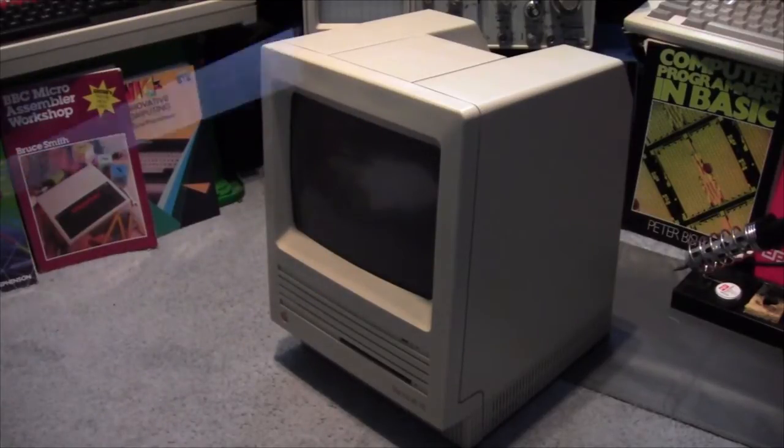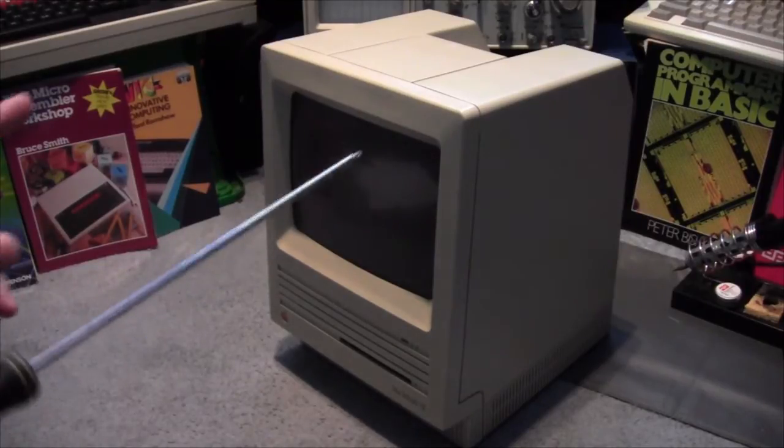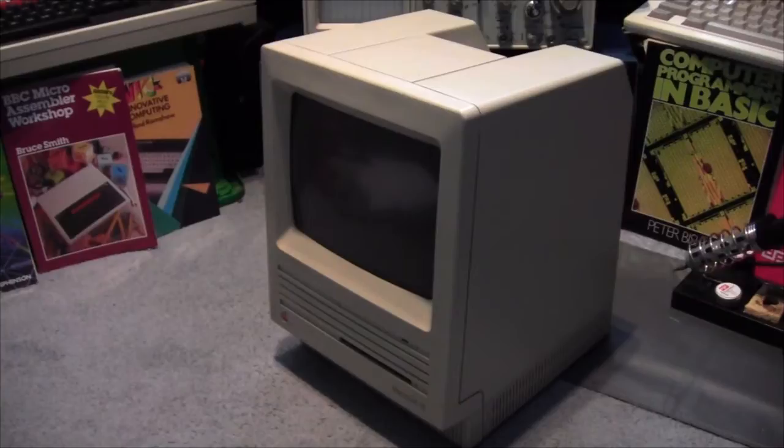Now, this is working at the moment. As you know, if you've seen the videos, this is a working system. So, hopefully, it shouldn't be too bad. The battery that is in there, we'll take a look at it, put it on the multimeter, see what readings it's got. If it's bulging, it'll come out. It'll probably come out anyway.